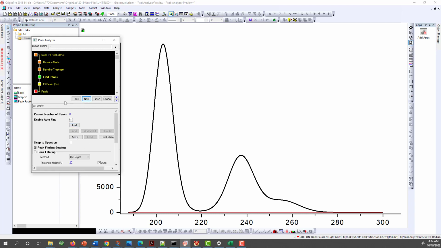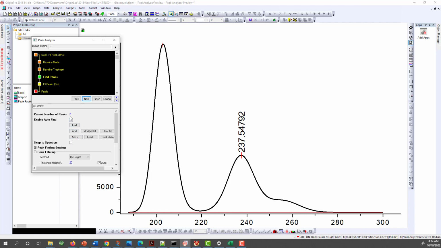And then the next thing is to find the peaks. The software has the auto find, which is already checked. If you click that, it's going to look for the peaks. It thinks that there's a peak here, there's a peak here, which are correct positions for the peak. But there's also a peak here, but it's not sensing that. So I know it's there, but it's not seeing it, so I can help it to see it.